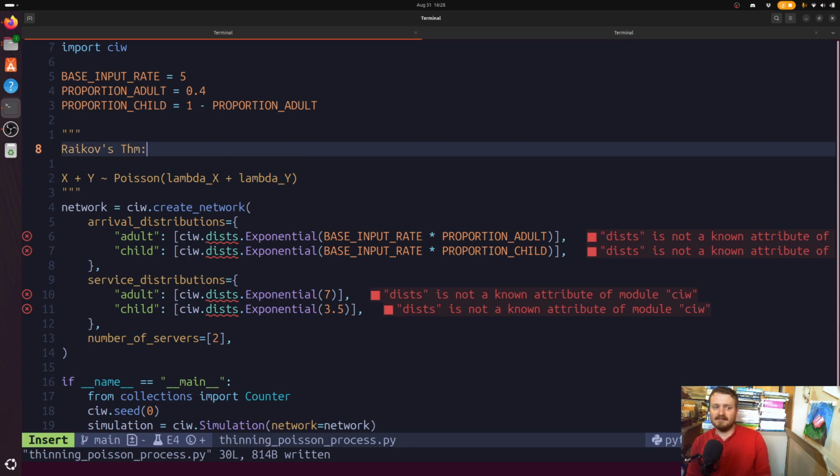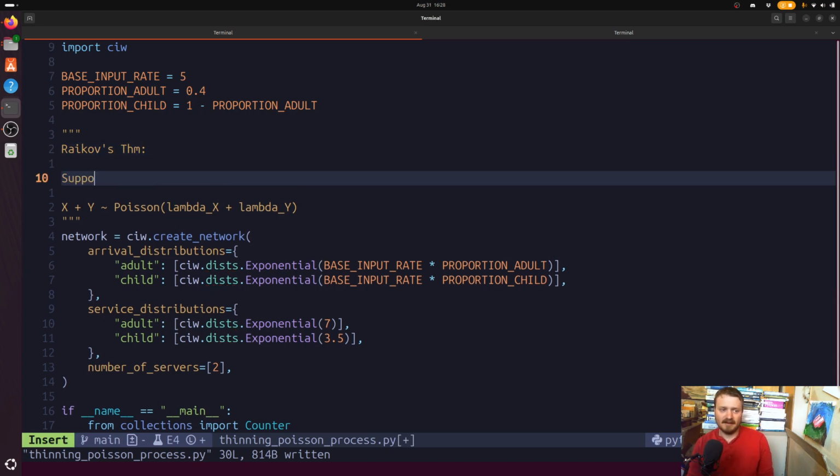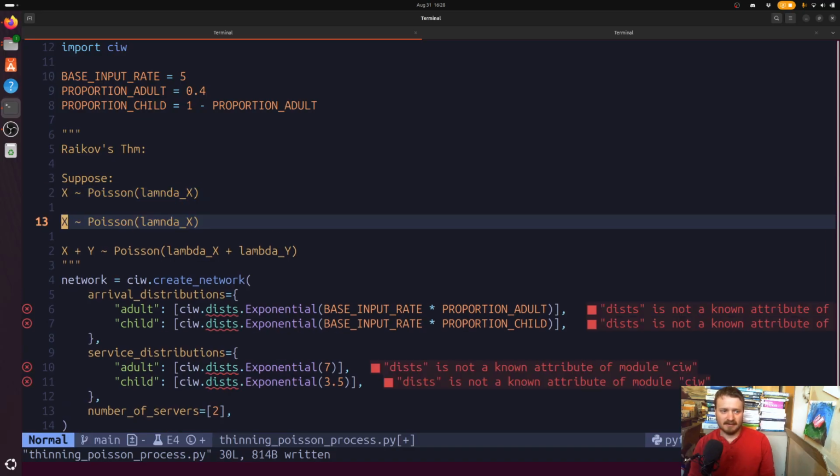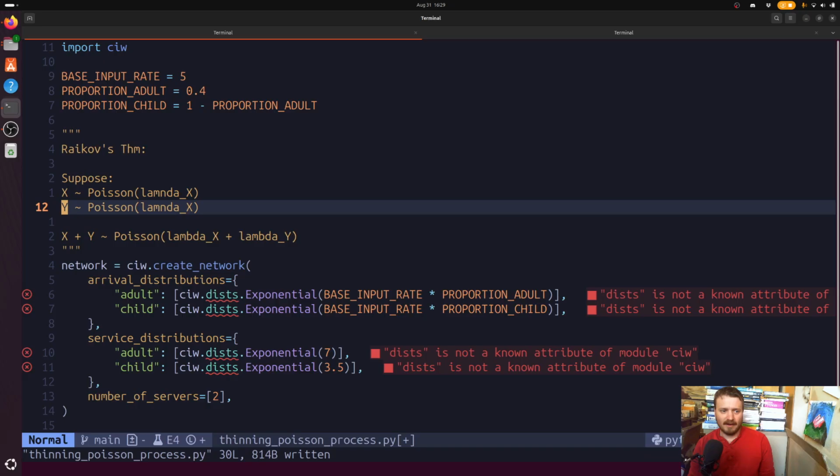But Raikov's theorem supposes something like this, that x follows a distribution that's a Poisson of lambda, and similarly that y is a Poisson.